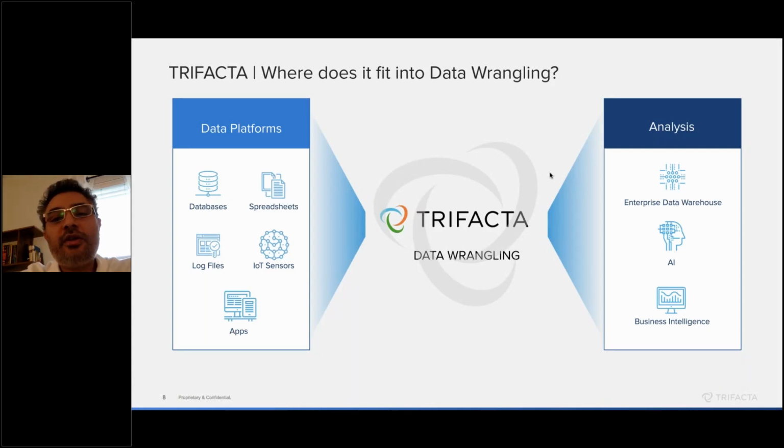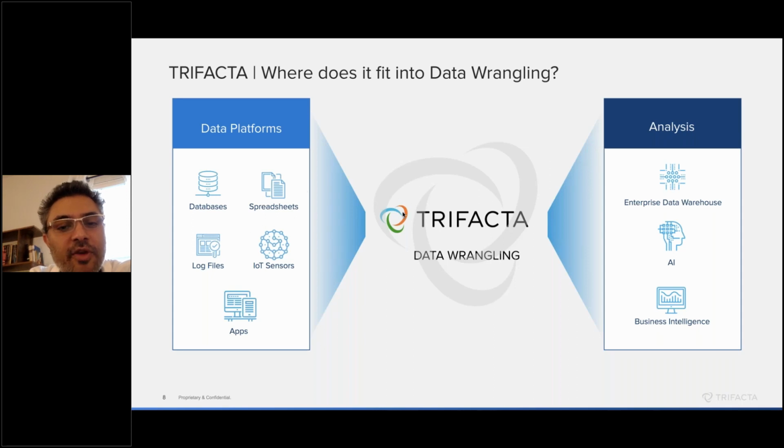So where does Trifacta fit into your overall landscape? I like this slide because it's really powerful, and it shows you just where Trifacta brings its greatest value. We're not reinventing data platforms. We're not trying to restore your data or restructure it, for super large data structures. I mean, there's best of breed platforms out there, in terms of databases and different apps, and the Internet of Things is producing all kinds of data and all kinds of different structures.